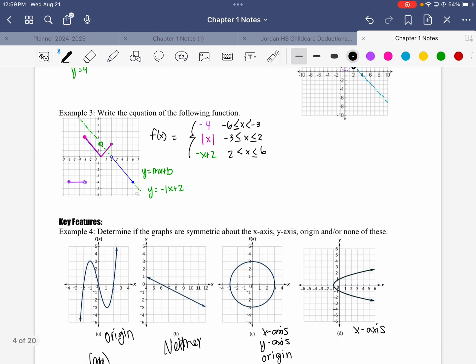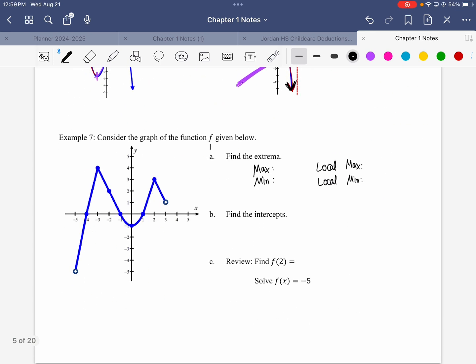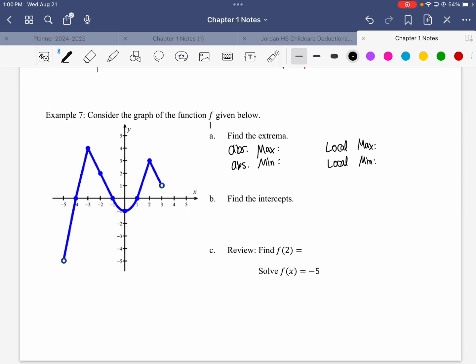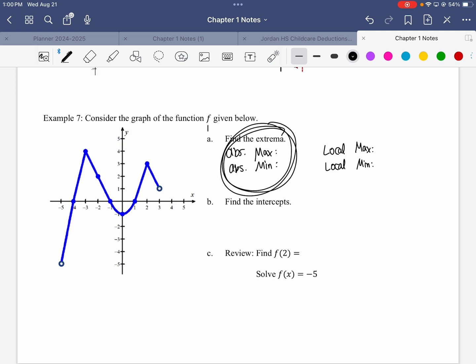Okay, so I didn't write it because I never write it. These are technically the absolute max and absolute min. I just never ever write it. Yes, Suzanne? Can a graph have multiple maximums? Yes. It can only have one absolute max and it can only have one absolute minimum, but it can have infinite relative maxes and relative mins. Okay? So these ones, there is only one possible answer. These ones, there are infinite possible answers.